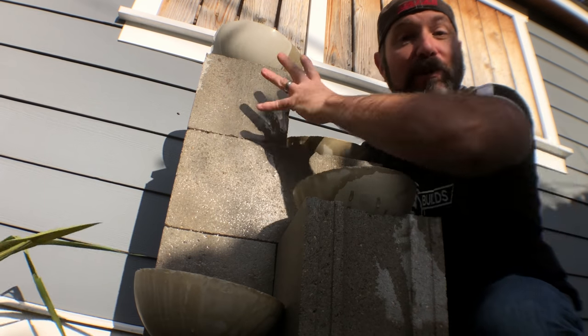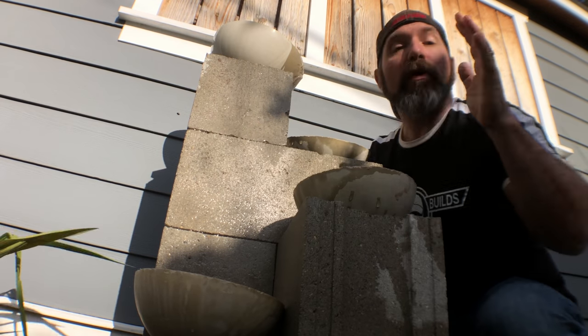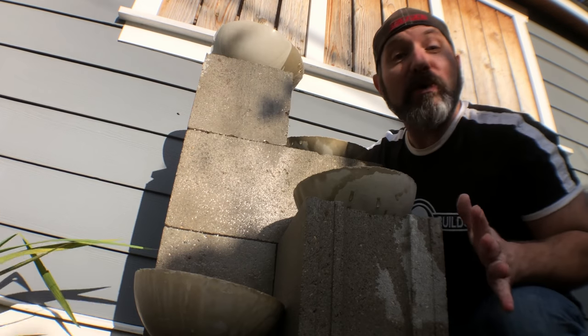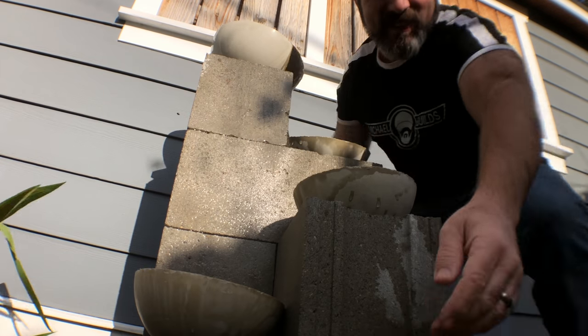Maybe coat the outside in some mortar mix or something like that, make it look real good, maybe add some texture or something like that. With that being said, it is really cold and windy outside. Let's go inside the shed and let's do that giveaway, shall we?